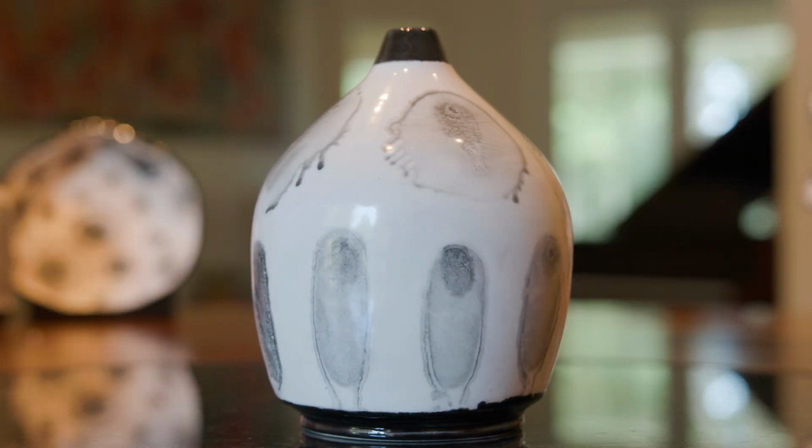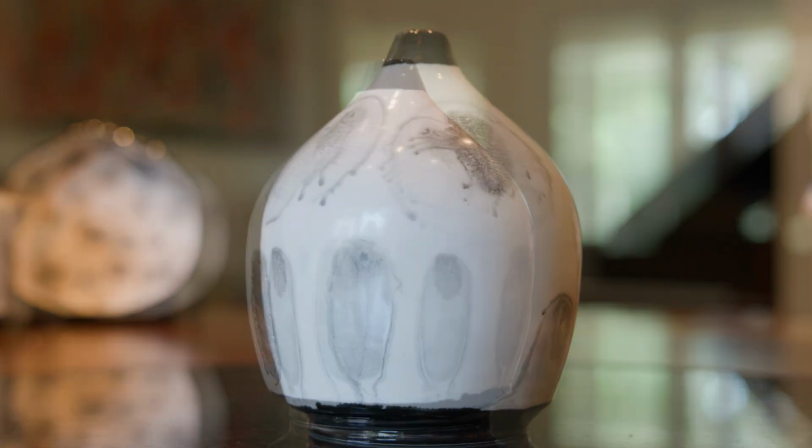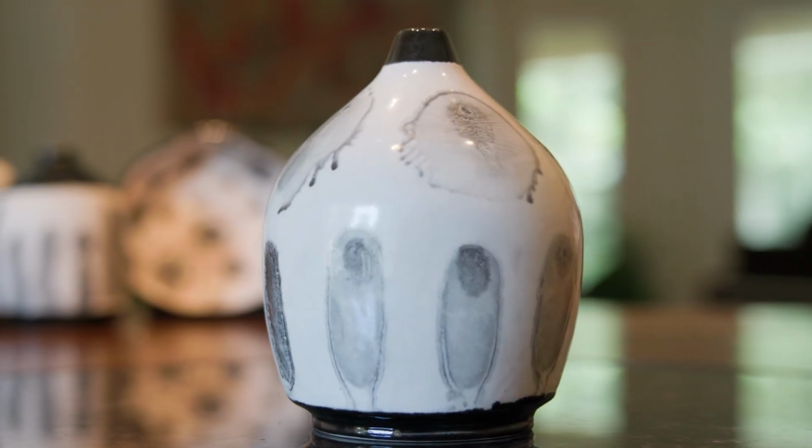I know someone will ask what clear glaze looks like over top of the mocha, so I glazed this one with clear glaze over the top. What do you think about that?